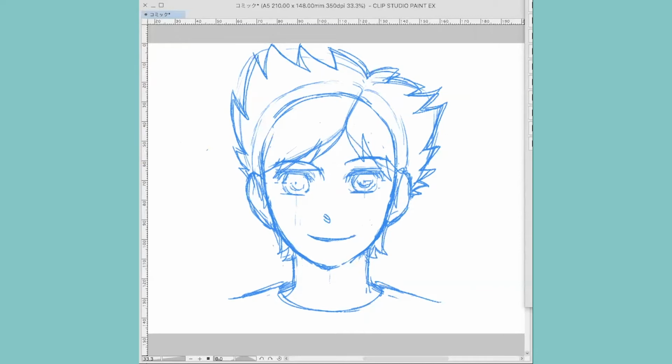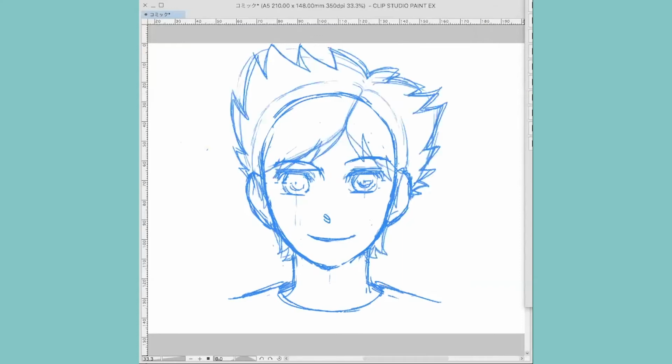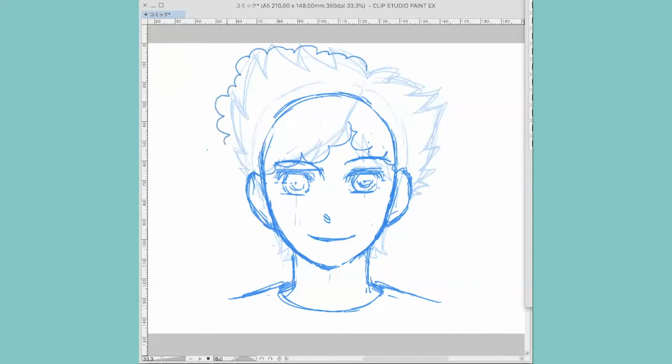Actually, if you do this spiky shape, and follow with this kind of bubbly lines, you can get afro hair.